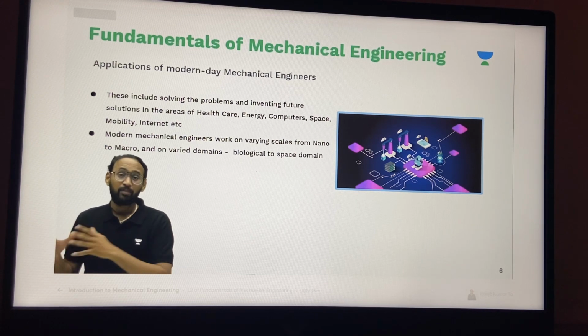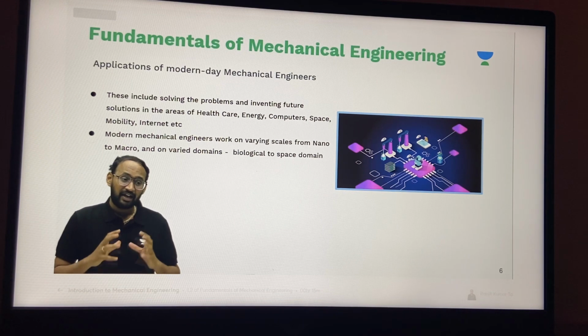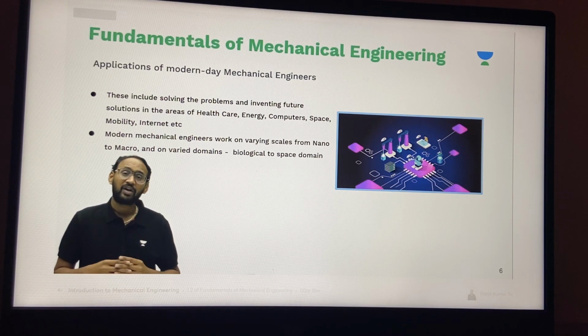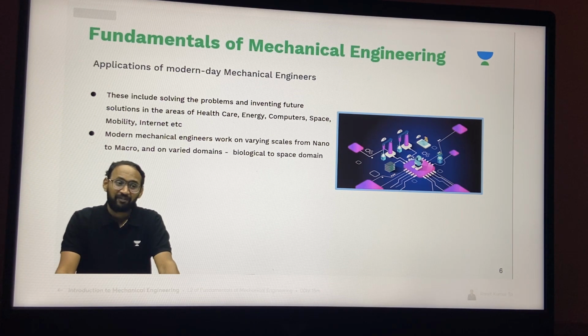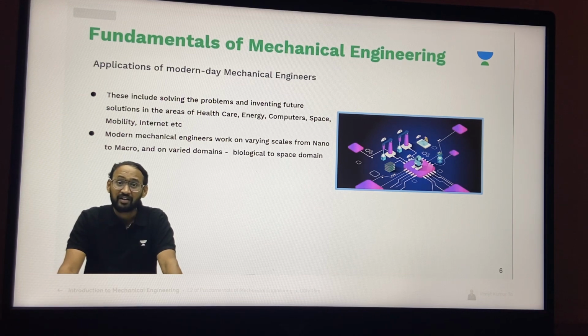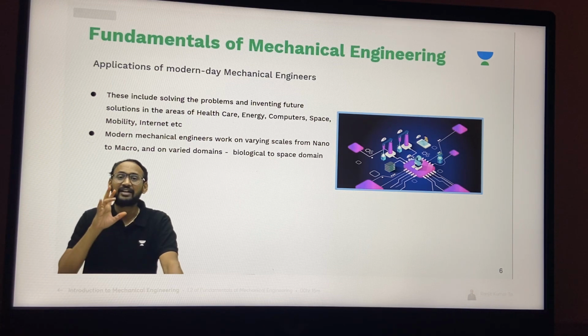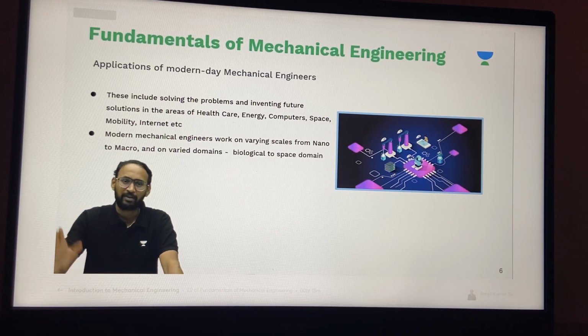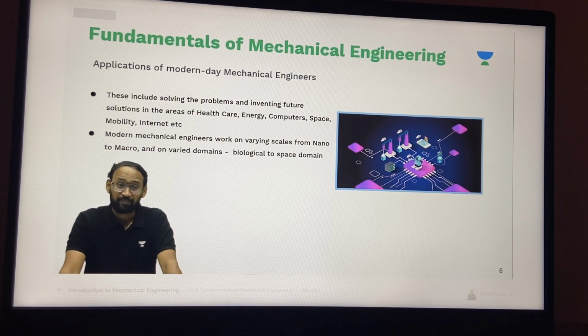Today in mobility, we have mechanical engineers like you working on electric vehicles, working on hydrogen fuel cells. People are working on autonomous vehicles. So coming to autonomous vehicles, we are talking about a driverless vehicle, a self-chauffeured and self-driven vehicle which can take people from point A to point B. Very simple. We couldn't imagine these kinds of technologies in the past.